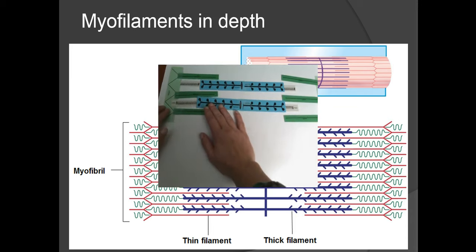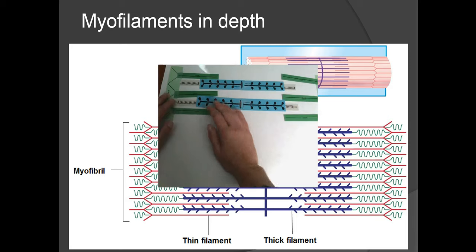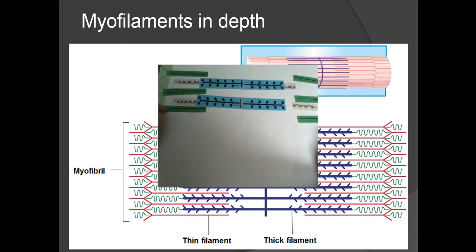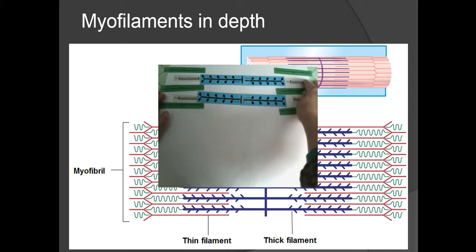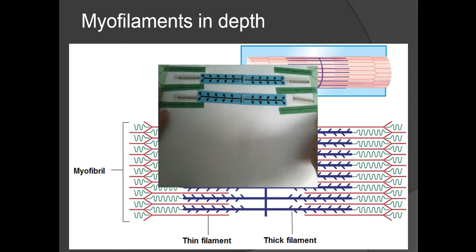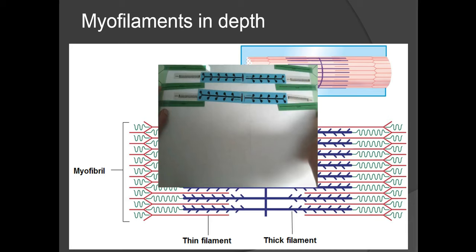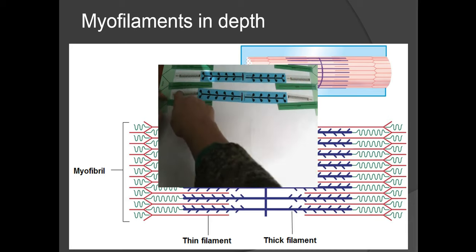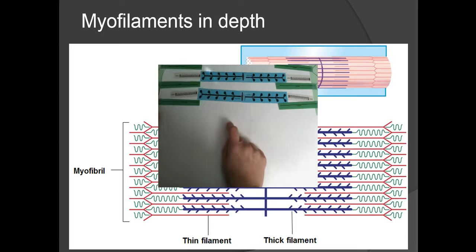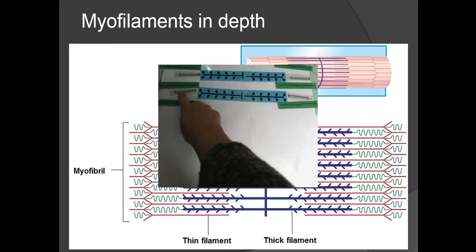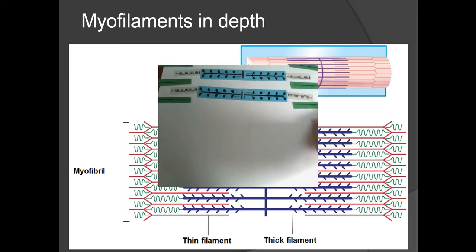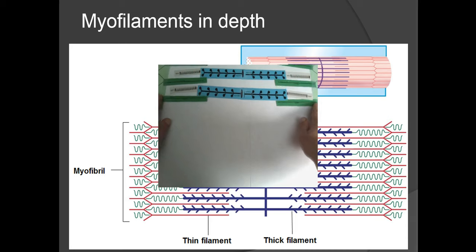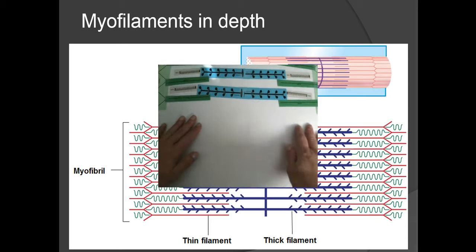Now, what's the role of titin? What titin does is it really does act like a spring. And if this starts to get too far away, the titin acts as a spring that says, hey, actinin, don't keep going that way. Stay up here, at least this far away from myosin. Okay? And the same over here. If this actinin starts to get too far away, titin is going to pull it back up. Okay? So we never get too far away. And so this is how the sarcomere works.